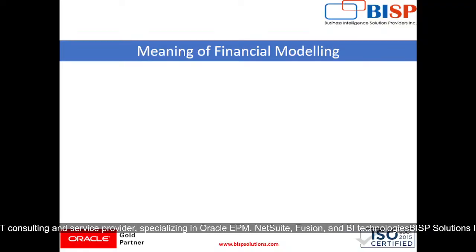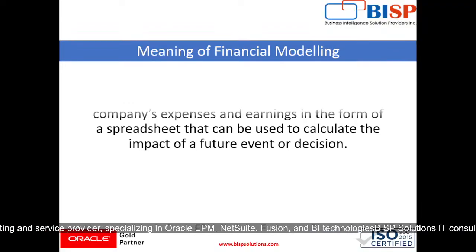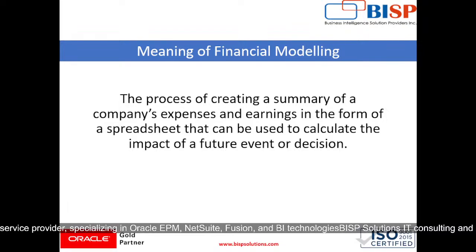First was the meaning of financial modeling, which is the process of creating a summary of a company's expenses and earnings in the form of a spreadsheet that can be used to calculate the impact of a future event or decision. Imagine we are running a small business like a bakery. We should know how much profit we will be making next year, whether we can afford to open a second outlet of the same bakery, and whether we will have enough money to pay salaries every month.